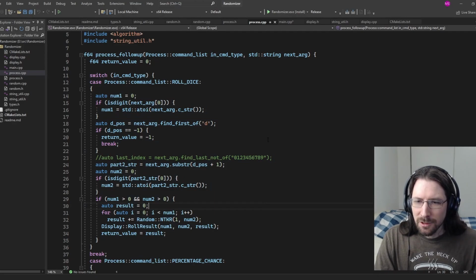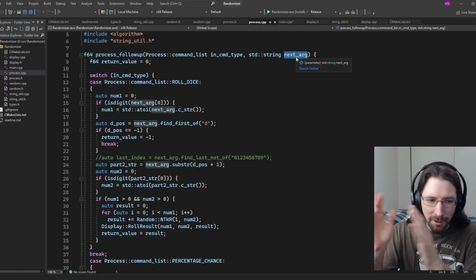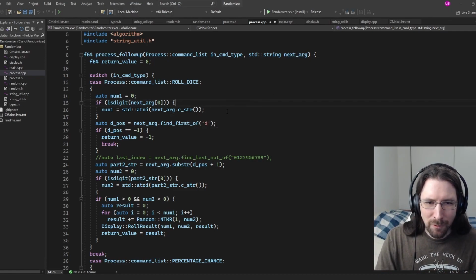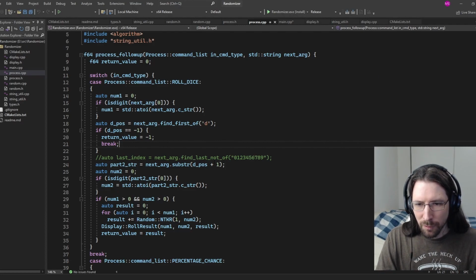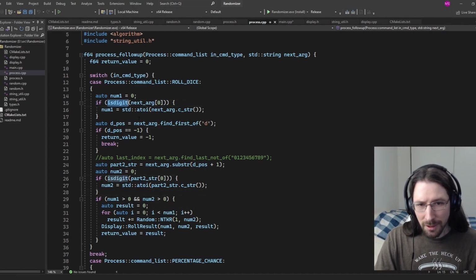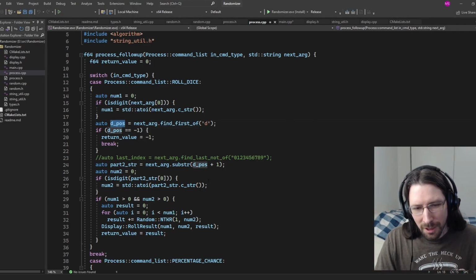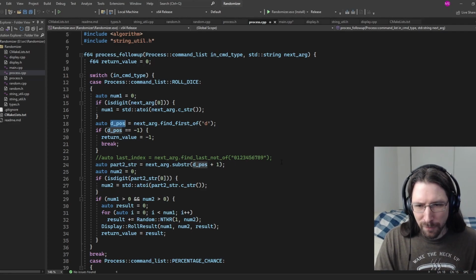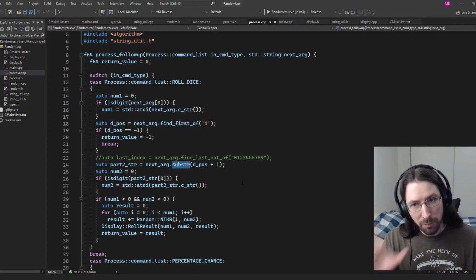Basically, this just does some careful string processing, because this next arg should be like a number, a d, and then another number. So it tries to get the first number, just the first thing. And then it looks for the letter, a lowercase d. And then if that's successful, it looks for the next number after that, processes it. So it should get like a number, d, 100. It's kind of complicated because of how you have to do this: isdigit, and how you get the position of the string. I don't want to get into that too much. There are a lot of Stack Overflow posts on such a thing, and cppreference if you're not real sure how these work. But basically, we have to process the string.